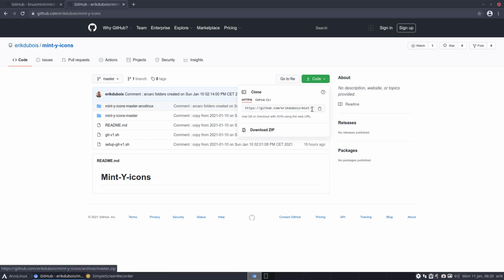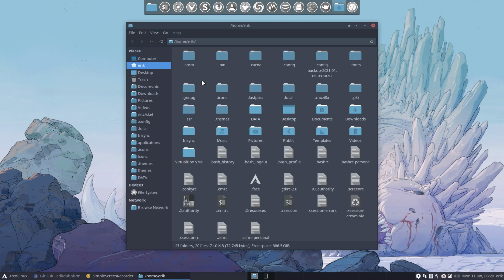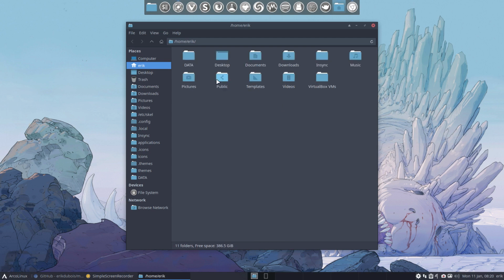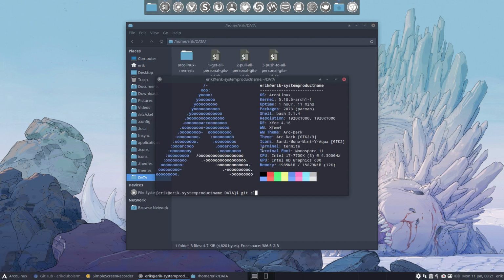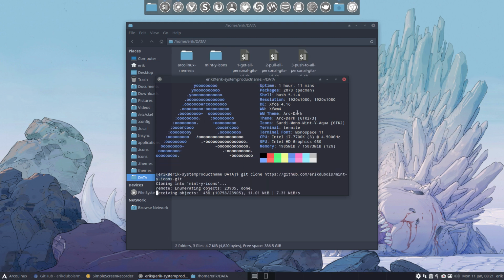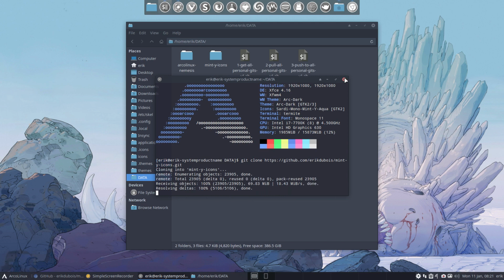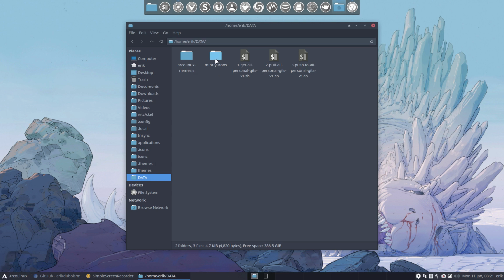Either you download the zip or you're gonna use Control A, Control C. So here, click is enough. But basically that's what we're doing, copy pasting. And then maybe somewhere, Control H, in documents or something, or data. And then git clone. All right. So this is from my own GitHub, but like I said, this is a copy paste. So if something happens, I still have mine, and we need to experiment.